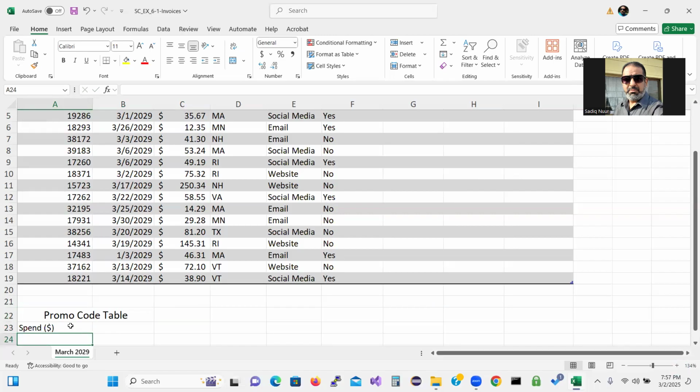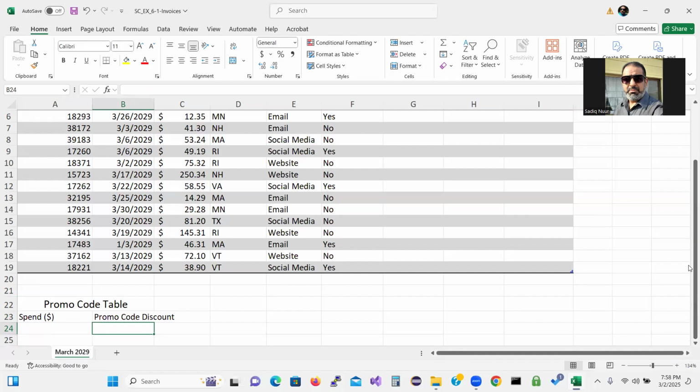And then in B23, we're gonna say promo code discount. So first we have to create the table, the array. All right.